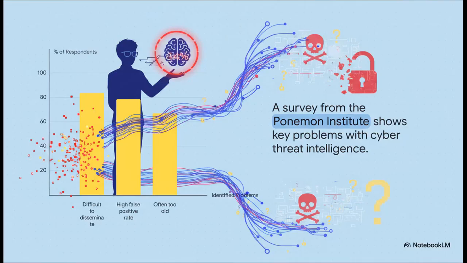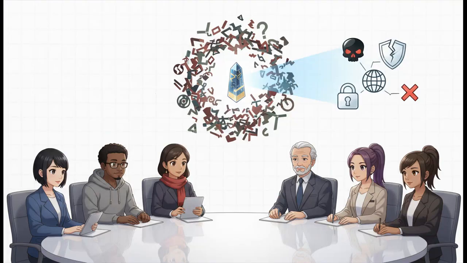But it's not as simple as everyone just agreeing to share information. This survey from the Ponemon Institute really highlights the hurdles. If you look at this chart, a staggering 84% of experts, that's the huge bar on the left, say the biggest problem is just getting threat intelligence to the right people quickly enough. By the time the info gets shared, it's often too old, or it's not accurate anymore, or it's just too complicated to even be useful. The solution, believe it or not, starts with a pretty simple idea: getting everyone to speak the same language. See, if different security teams are describing the same threat in totally different ways, it's basically impossible to connect the dots on a larger scale.